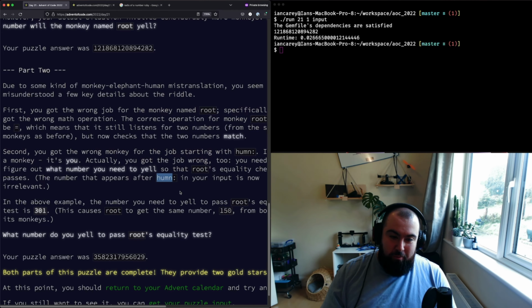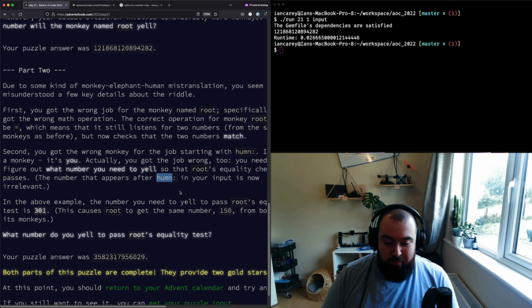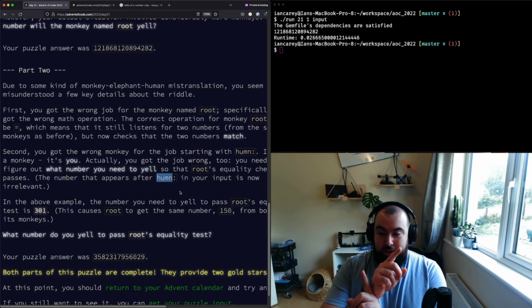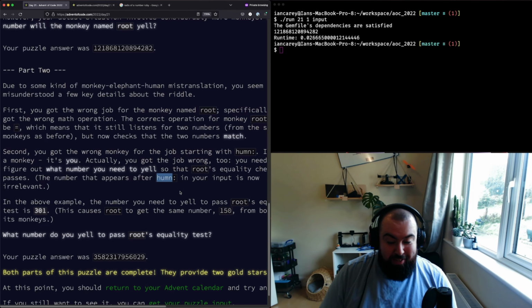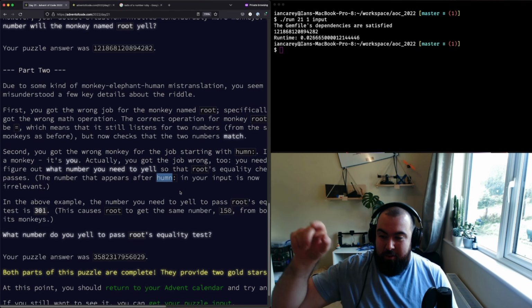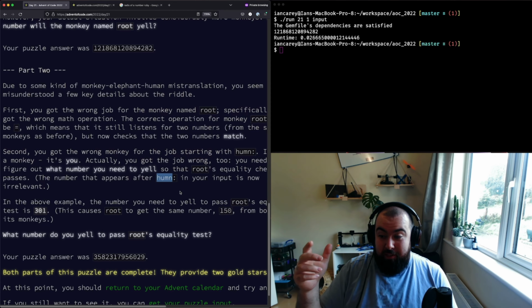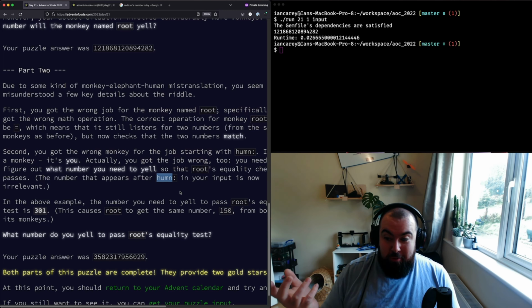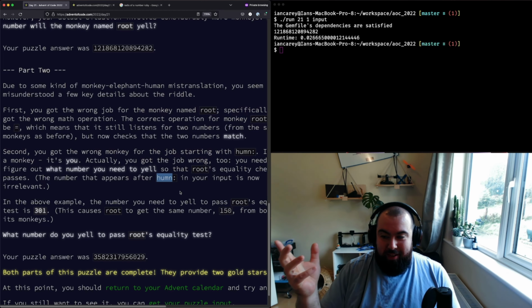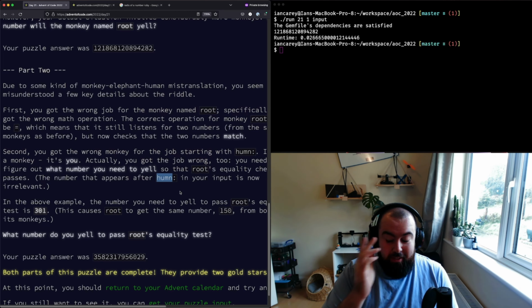So then I started trying to reverse the tree with some different maths to figure it out, so basically trying to flip the operations around to work out what it was. That didn't work for me either, because as I reversed the operations, I ended up finding loops inside the tree. So I got it to work for the sample, but then I couldn't get it to work for my input because reasons. It was ending up in infinite loops, and I was getting stack overflow errors. So I was like, okay, this isn't going to work either.